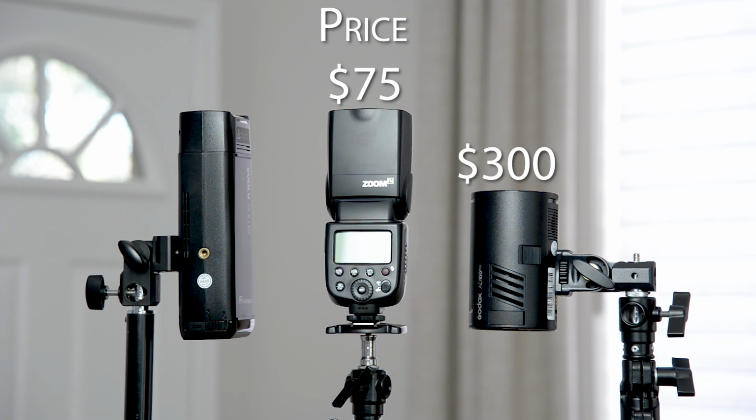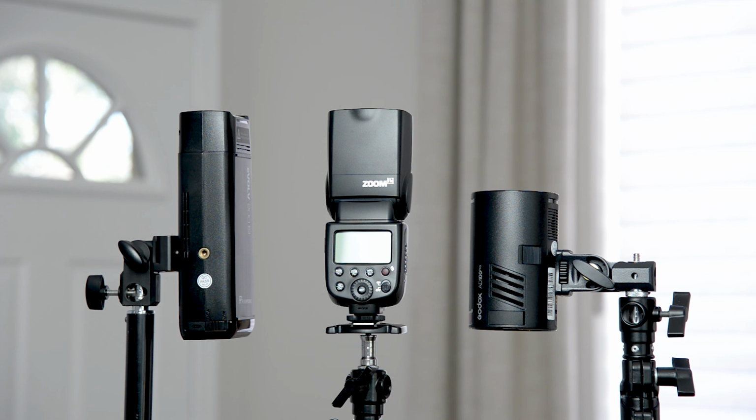And then the 200 Pro is $350, is slightly more, but you can get an AD200, not the Pro, but you can still get an AD200 for about $300, and sometimes they're on sale, which is basically the same price then when we're taking a look at the 100 Pro. So let's get in really close, take a look at a little bit of how this is laid out, some of the differences that it has from the AD200, and then I want to talk last about some of the nice things that I did like about this.